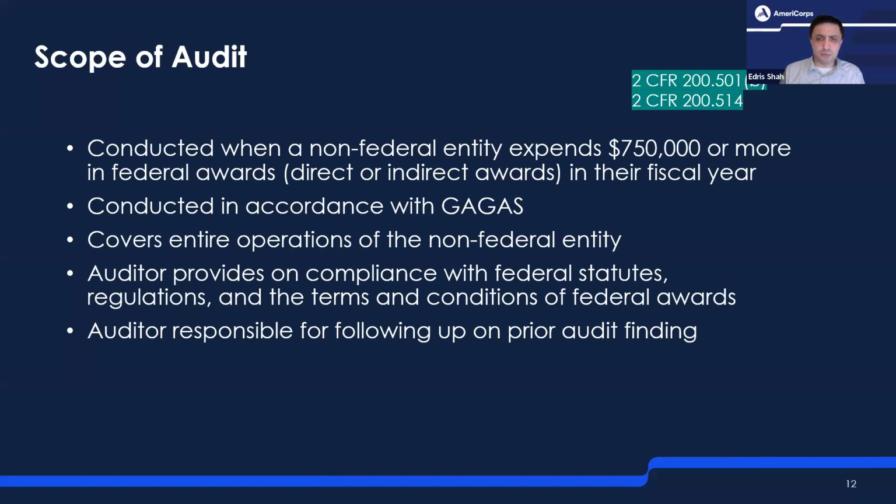And maybe something to highlight here is that GAGAS is distinguished by its broader scope. For example, GAS, while it's applicable to nonprofit organizations and the nonprofit sector, goes a little bit beyond, and it provides additional requirements, for example, standards for ethics or auditor independence, or what I mentioned earlier about continuing education. So, for example, CPA firms are required to renew and update their knowledge of the programs and obtain certifications on a continuous basis to ensure the quality of audits.